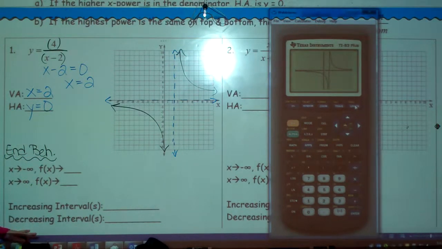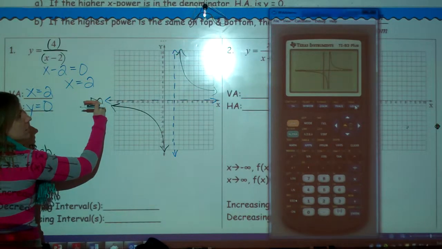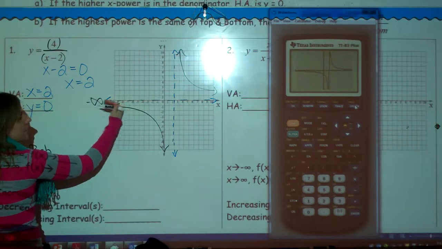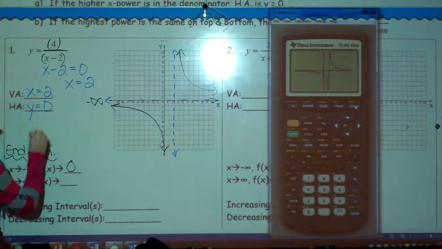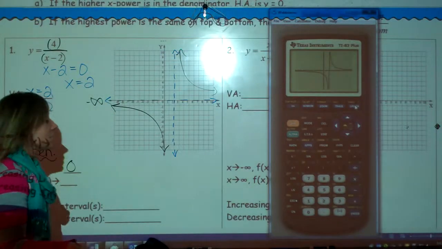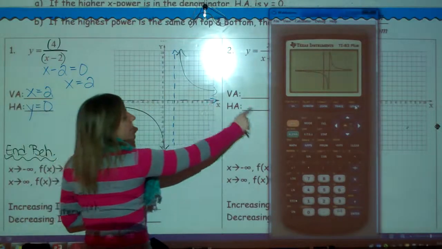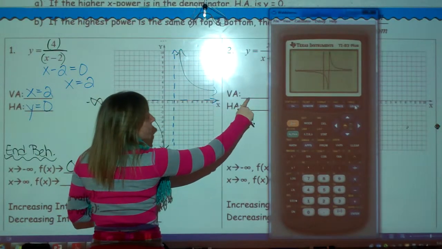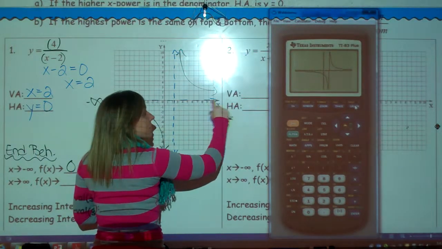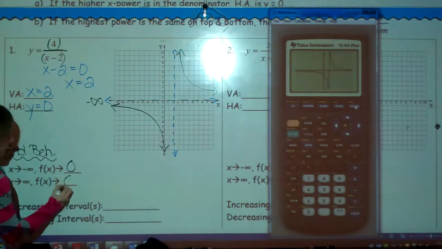And we've got increasing and decreasing right here. So end behavior, as the graph goes off to the left, because that's negative infinity, what number are we coming close to? Well, this side is coming close to 0. Because, remember, it doesn't cross 0, but it comes close to. Okay, so y is 0. And then as we go off to the right forever, it's also going to come close to that horizontal asymptote, so it's 0.